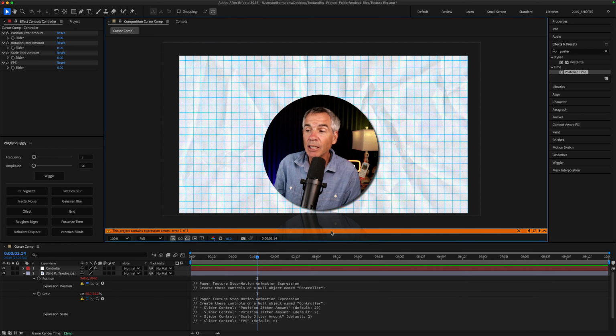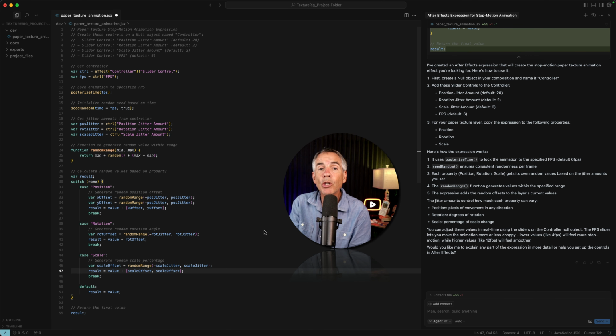So to fix this, in most cases what you would do is take a screenshot of the error message, go back into Cursor and say, hey, I got an error message, can you help me fix this? When you are vibe coding or using Cursor to build something like we are today, you are not limited or restricted to only using Cursor Chat in order to fix or troubleshoot issues. So instead of using Cursor this time, I just took the entire code and brought it into ChatGPT and said, I'm getting an error message, can you fix this expression?